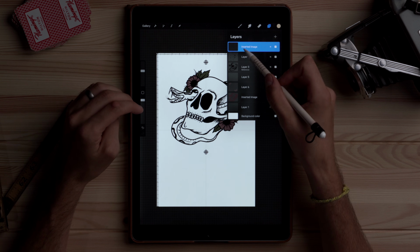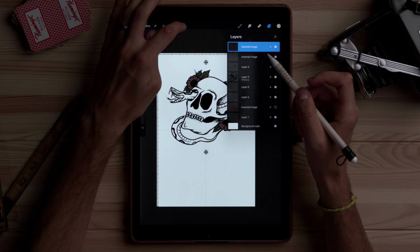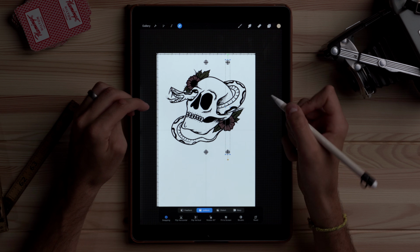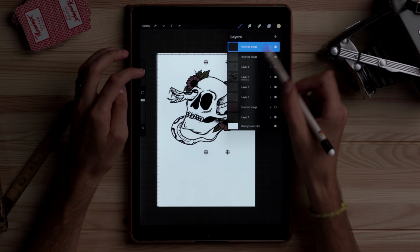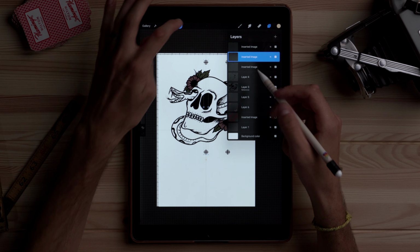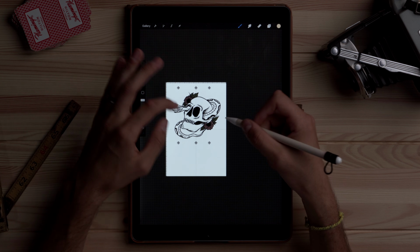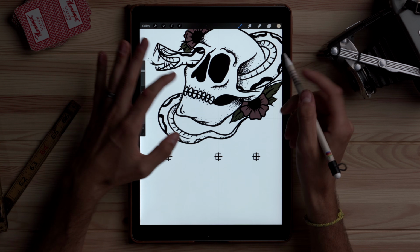So what you could do is just combine those two, duplicate it, and pull it over. And we already have our magnetic on, so that's good. And just do that again. And there we go. Now we have some registration marks on our artboard.